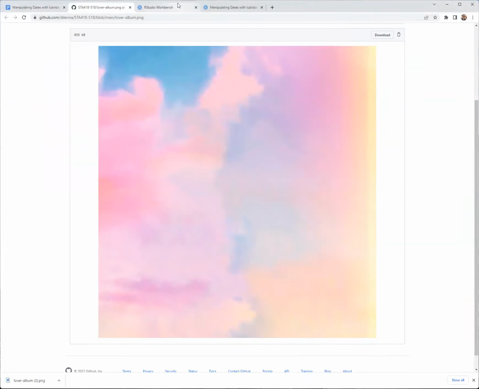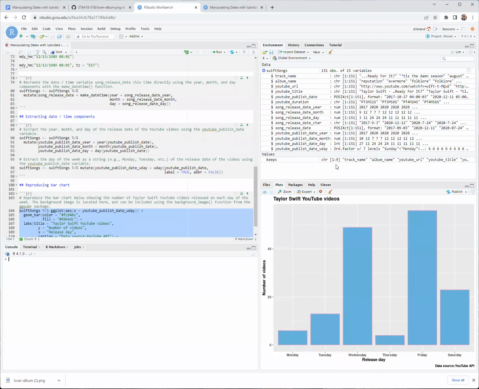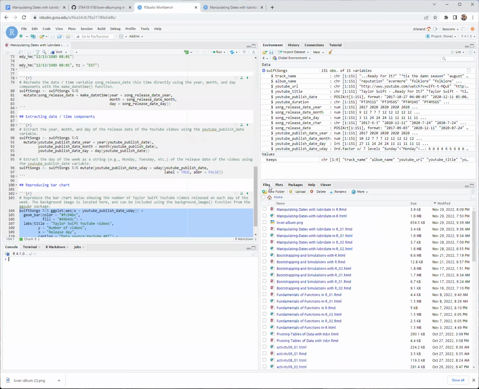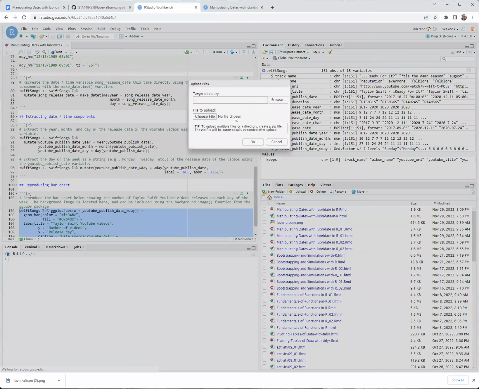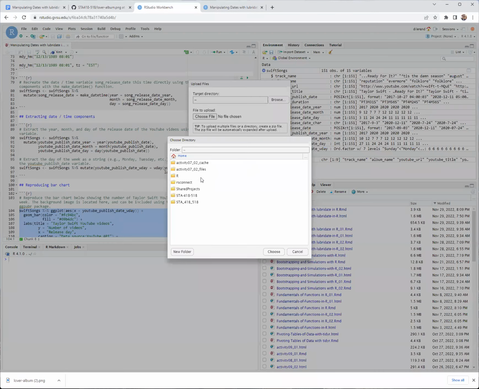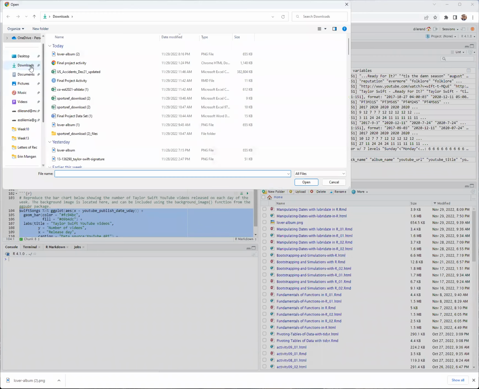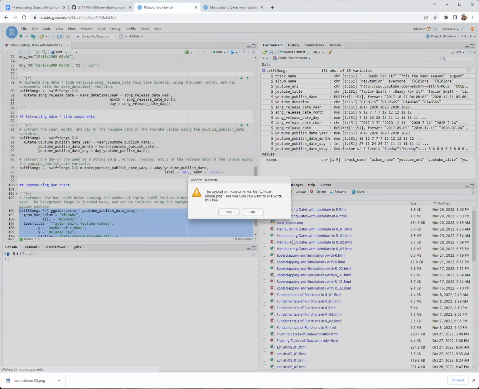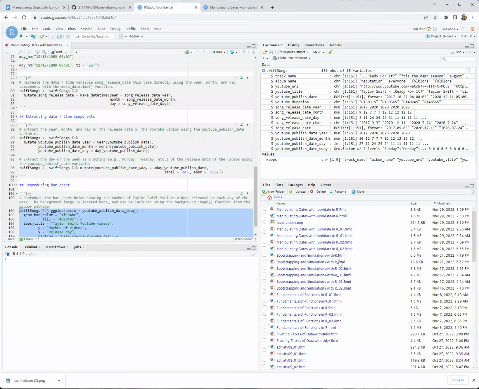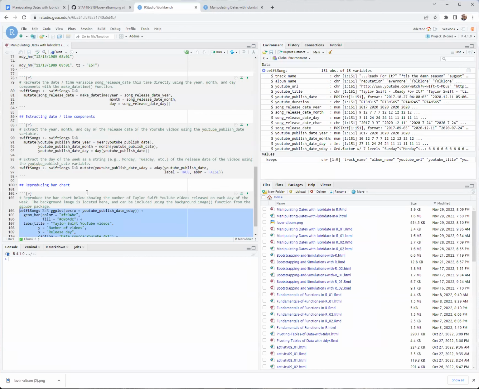All right. I'm working in RStudio Workbench, so I need to then upload it into my files pane up here. Okay. So I upload it so that it's here, in RStudio Workbench.